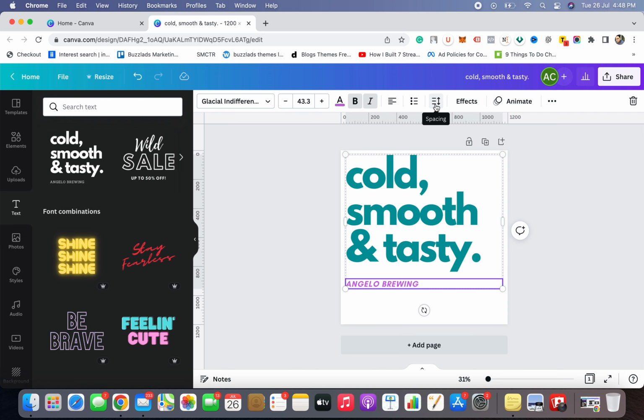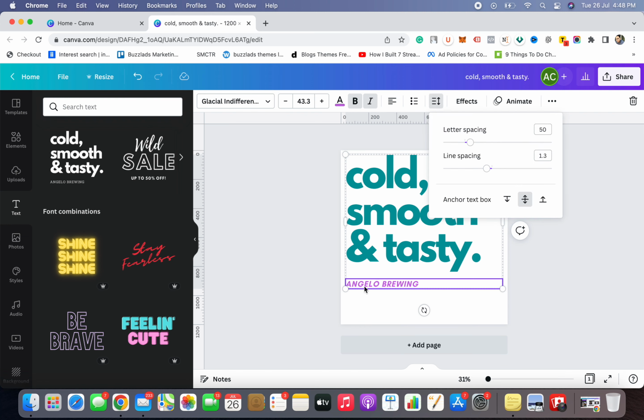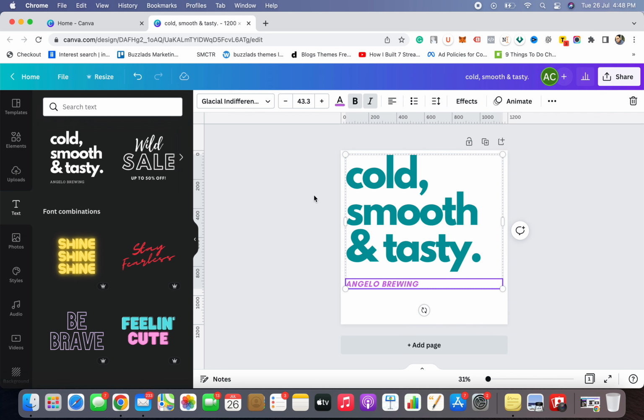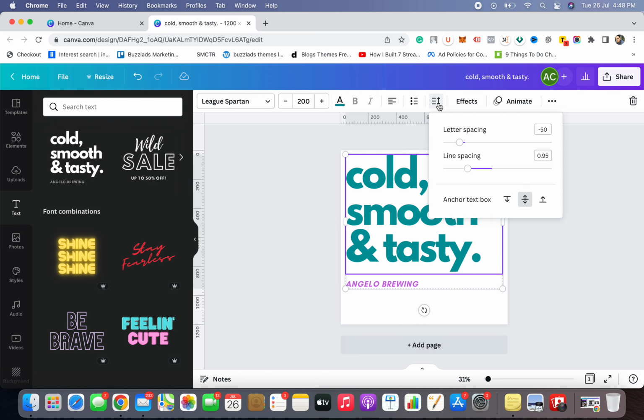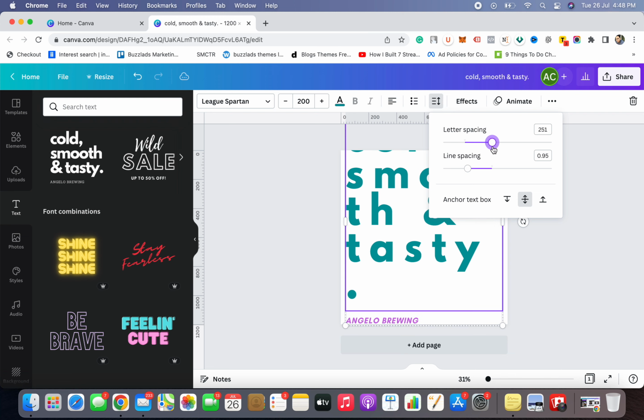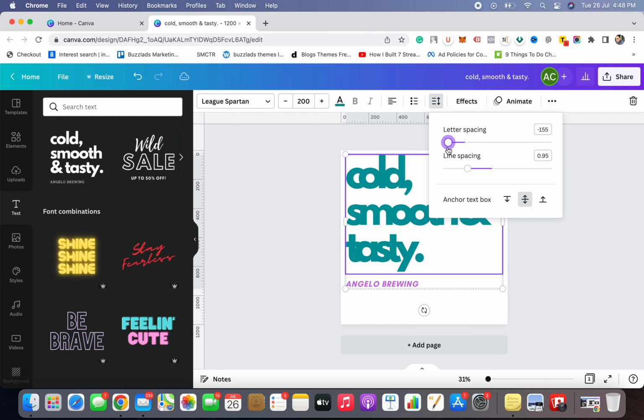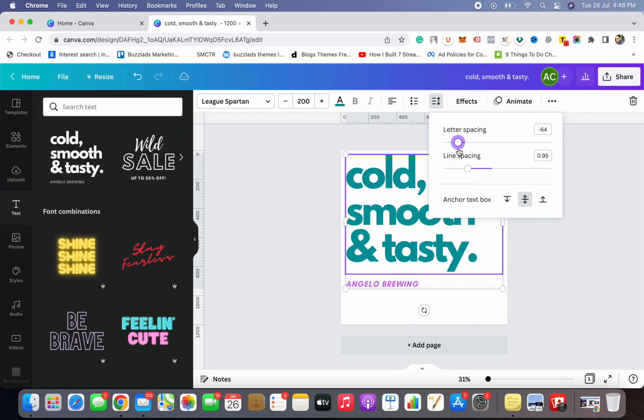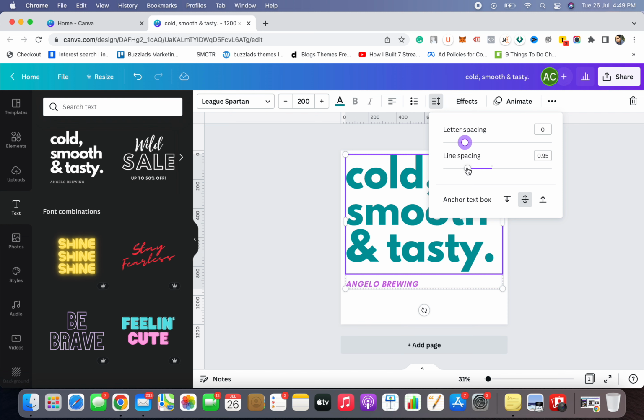So now this is the spacing part. You can also control how much space you want between the lines and also between the characters. For that, I am going to use this one because we have 3-line text over here. If you go to the spacing, you can see the letter spacing you can increase, or you can also decrease the letter spacing, whatever you want, like this. You just have to drag the scroller bar over here.